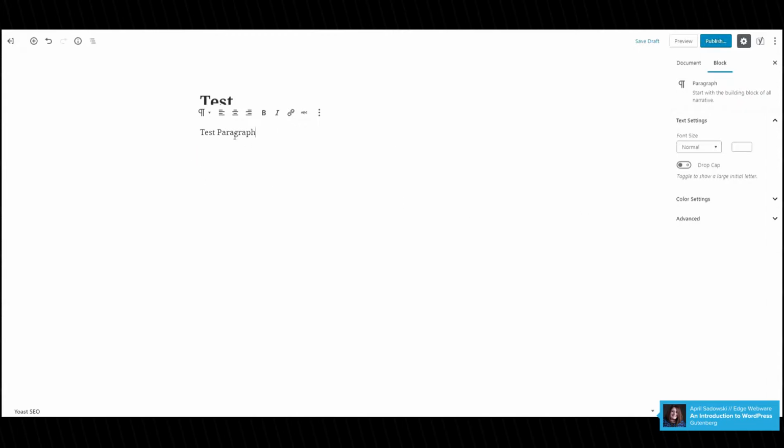Now you'll notice in the paragraph that I have block settings. We'll get into our block settings one by one. But first, one thing to note, that if you want to add additional blocks, you can do that here or here.